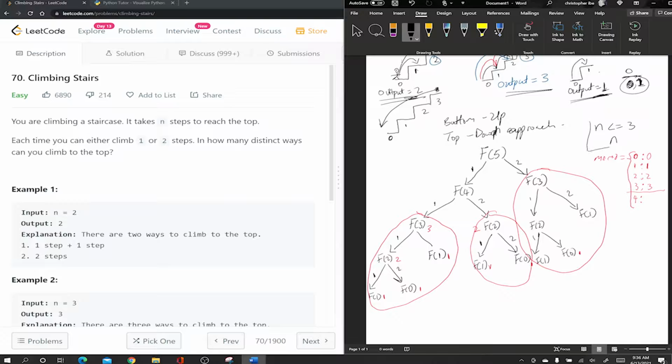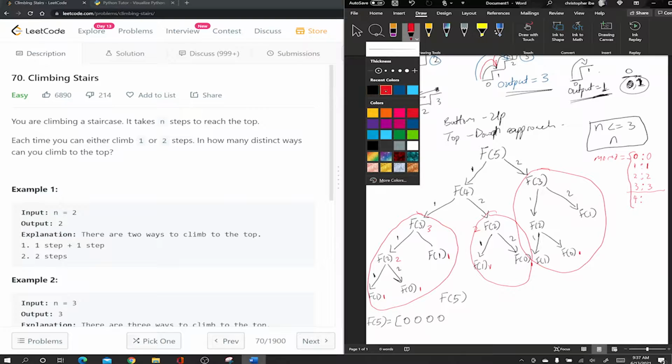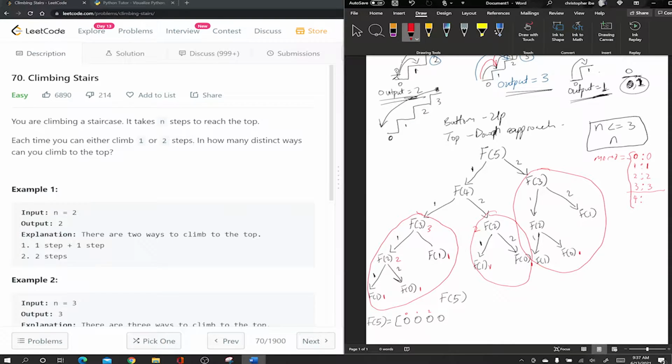We've established that for n less than or equal to 3, our return value f of n is just going to return n. So that means we can create an array. Say we were given, for example, the f of 5 example we've been using. We can create an array initially of zeros, so it's first going to be zeros in all of them. Let me write the indices so we know. This is index 0, index 1, index 2, index 3, index 4, index 5.